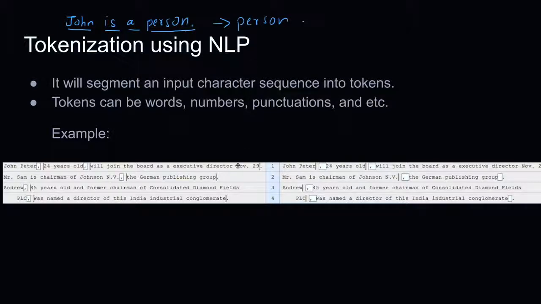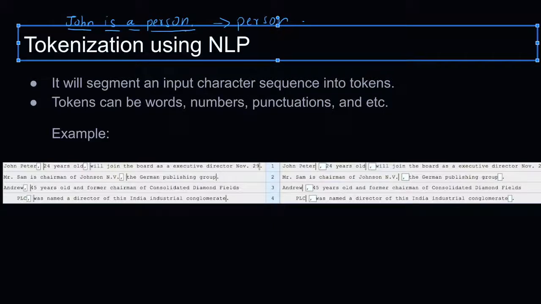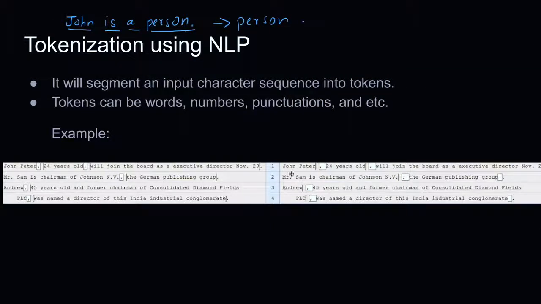The reason behind it is that it's an abbreviation. Nov dot is the abbreviation for November, so that's why Nov dot is not separated using whitespace. And then 29 dot got separated using whitespace, 29 space dot. This is called tokenization using NLP. You can see the actual difference between normal tokenization and NLP based tokenization. Here the NLP based tokenization knows where to split and where not to split. In the case of Nov dot, it is not splitting because it is the abbreviation for November, whereas in the case of 29 dot, it's not an abbreviation for anything, so it needs to be separated. That's why it got separated.